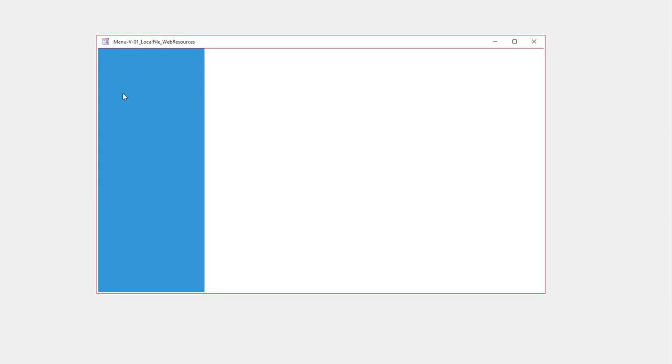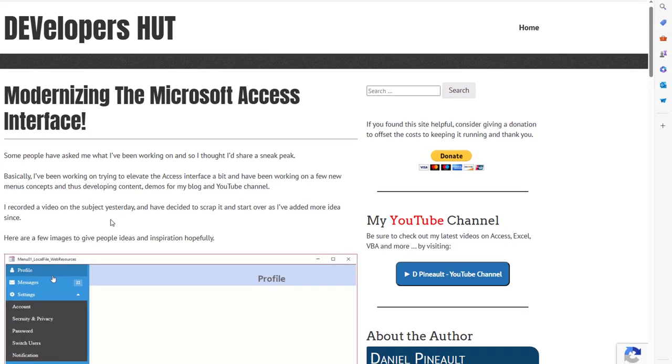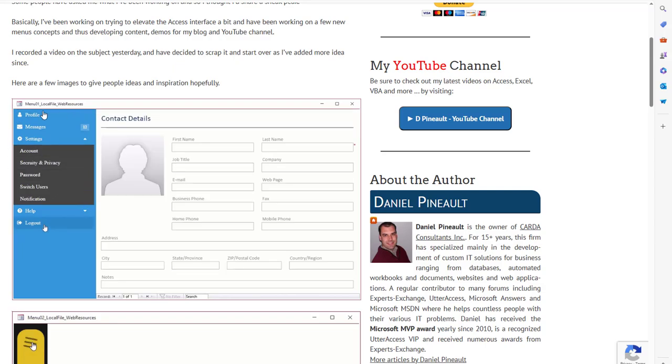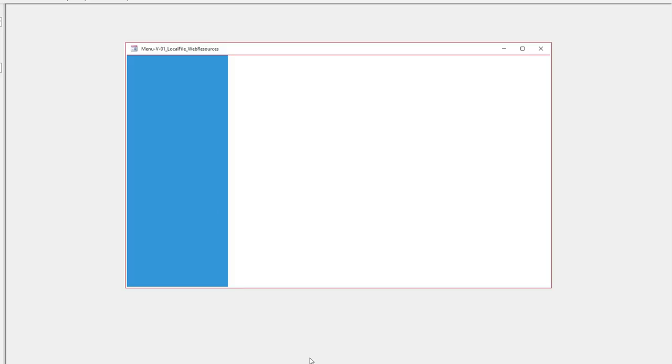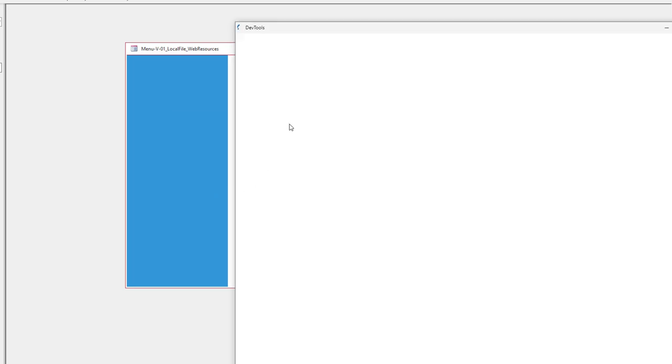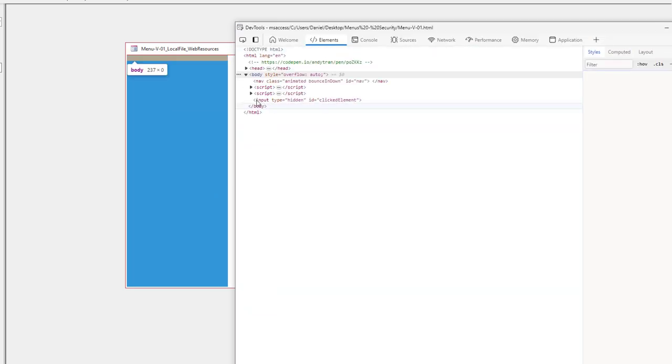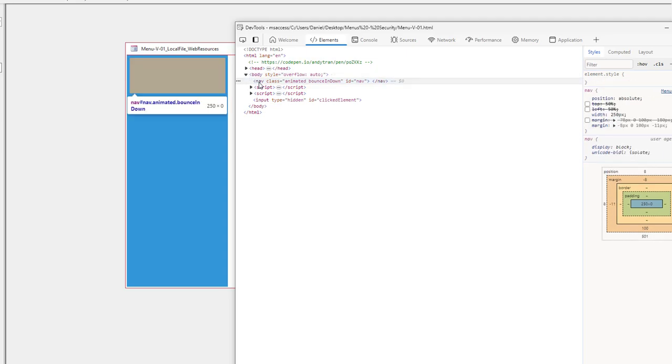Let's load our menu. As you see, what I've done, if you remember, this guy had this full menu here, right? So what I'm doing now is I'm loading basically the framework. So the JavaScript, the CSS, everything is loaded, okay? Bare bones, but there's no items. There are no items loaded. And you can look at it here, you'll see in the body, we have the nav container, but there are no actual list items included. So it's a blank canvas, a blank menu right now.